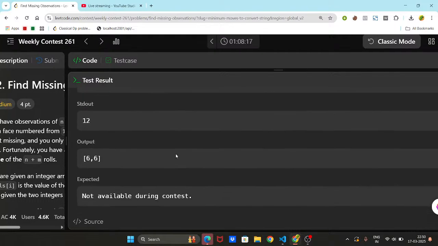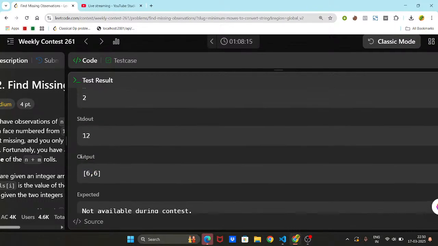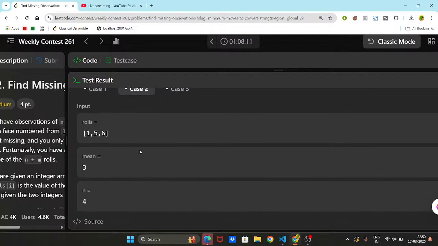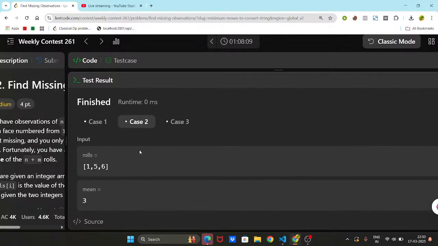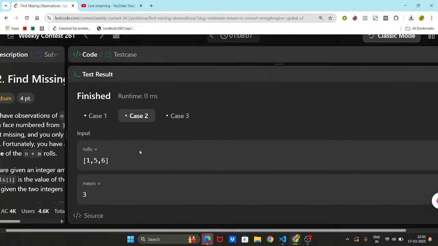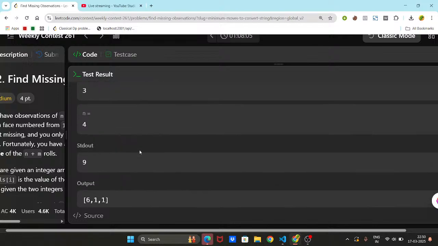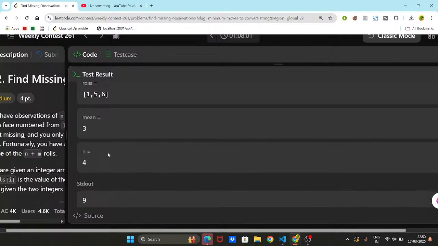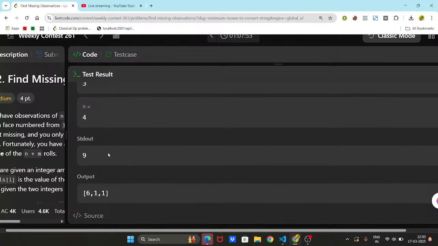Okay, so for this case I'm getting it correct. I need to push 6 then, and I have pushed that out again. So till now what I'm getting is 6 plus 5 plus 1, 11, so sum is 12. And the mean is 3, so 3 times 7 is 21. 21 minus 12 comes out to be 9, so 9 is required. I need to create an array that contains 3 elements and the sum is 9.